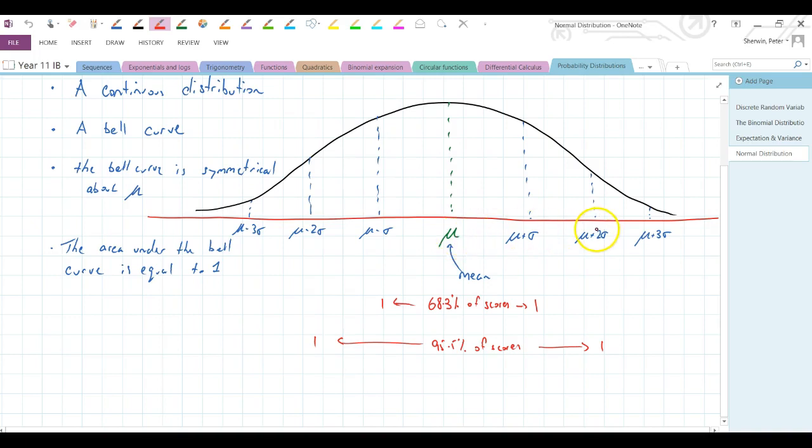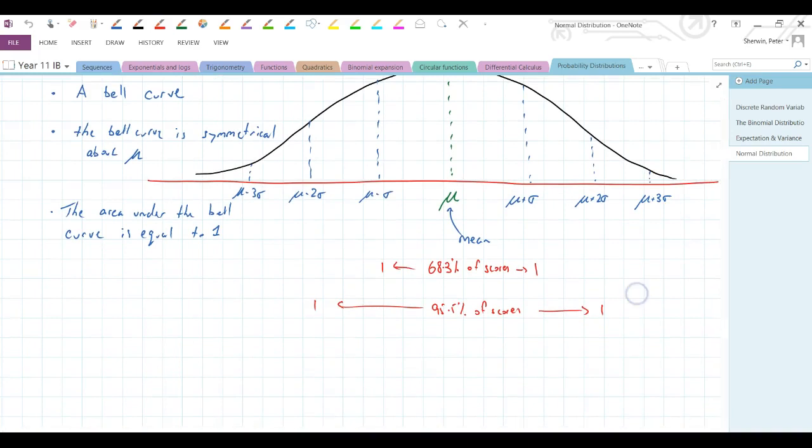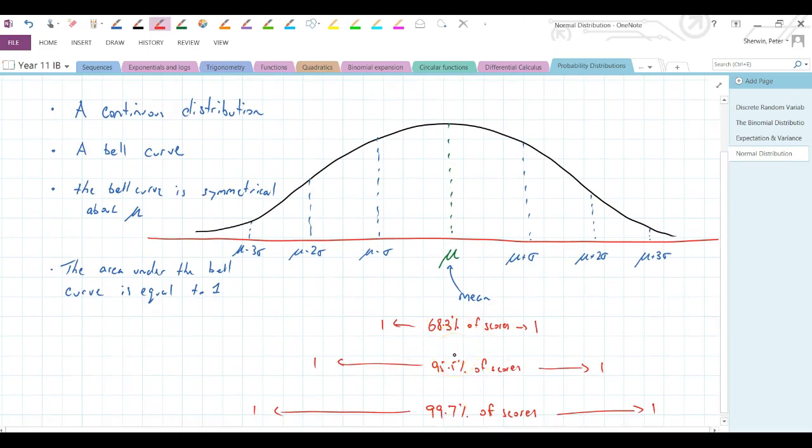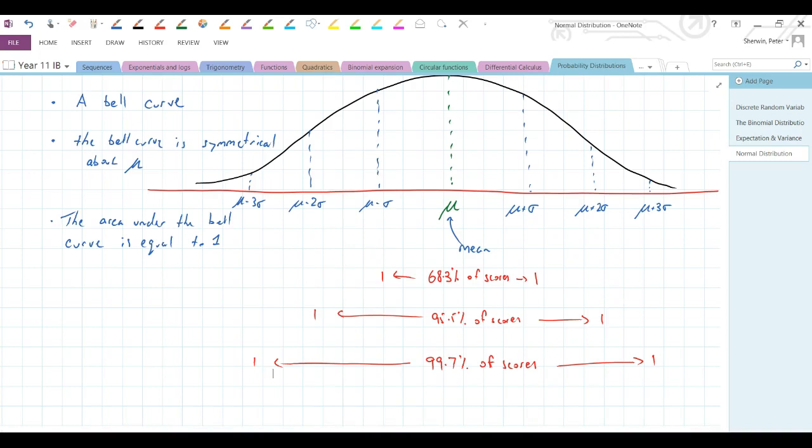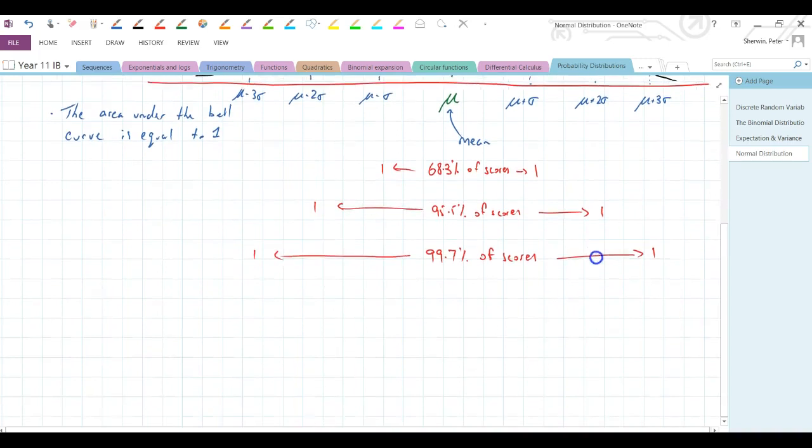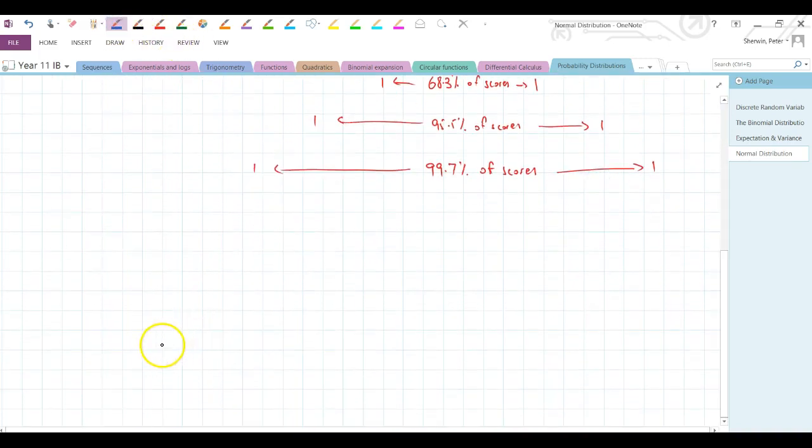So if we were 60 and 10, then two standard deviations would be 80 to 40. Between 80 and 40, we'd have this many scores. And then three standard deviations, that's 90 to 30. That's going to collect 99.7% of scores in that range. So our normal curve is built on these sorts of stats. And any calculation that we go through in a moment and we start to evaluate things are based on these percentages and how much of the curve is taken up by these sort of range of scores. So once we pump in a standard deviation and a mean, then the calculator will work out what sort of area it's taking up under the curve and therefore gives a probability of that score likely to happen.